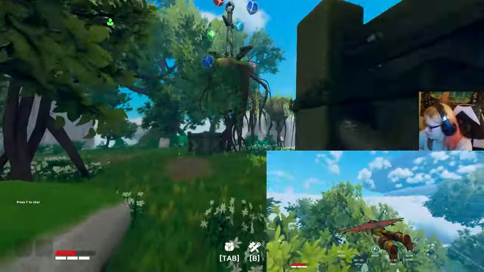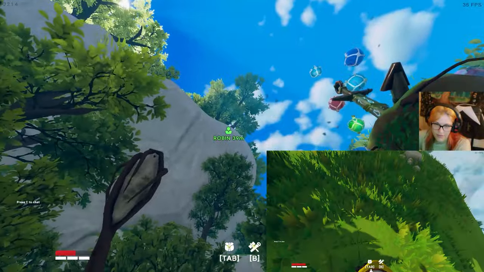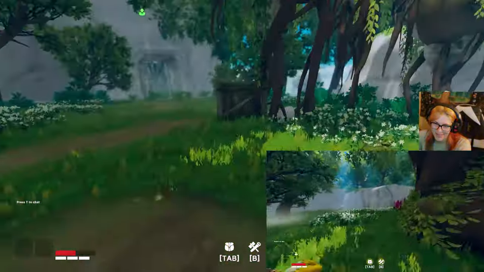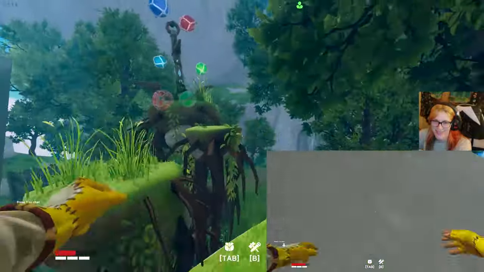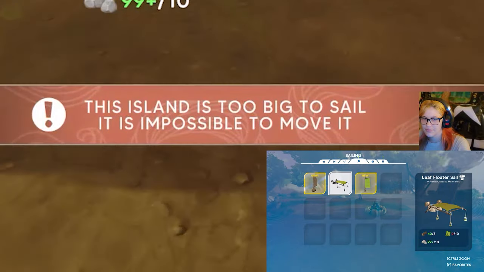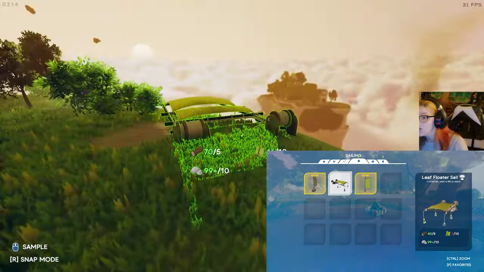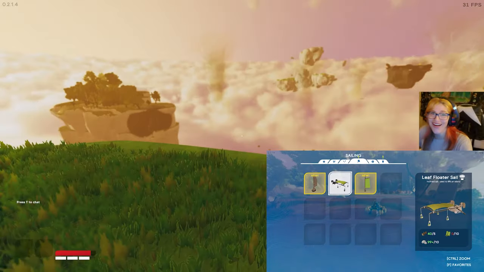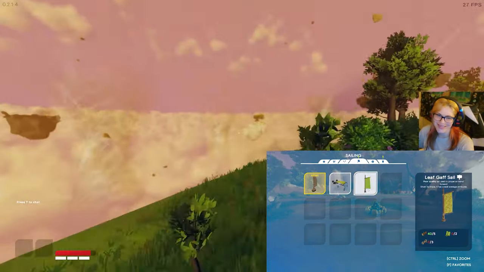Oh, wait. Oh, down. Thanks for the heads up. This island is too big to sail. It is impossible to move it. We're supposed to move the island? That's so awesome!